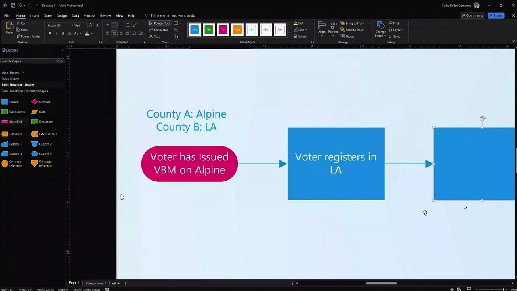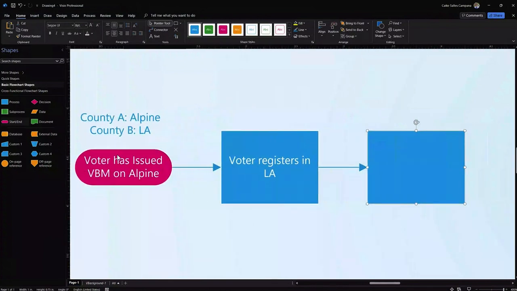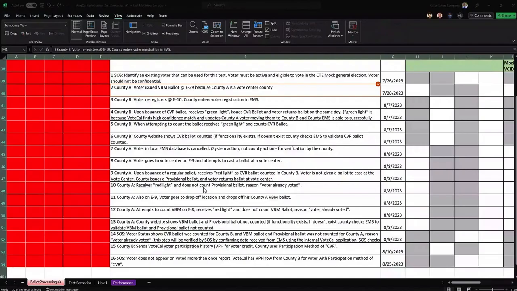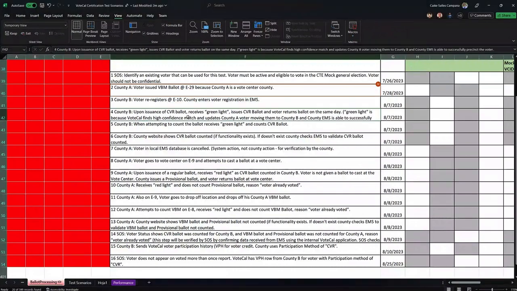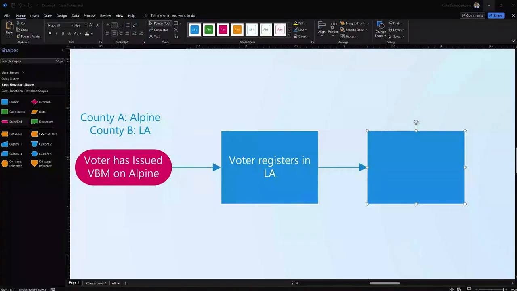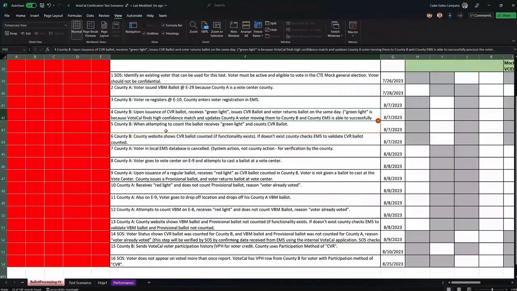Next one. Upon issuance of a CVR ballot, receives green light, issues CVR, and voter returns on the same day. On County B, right? In County B.